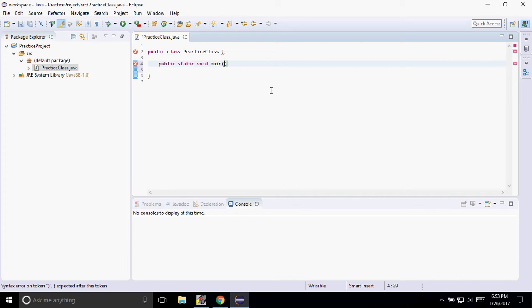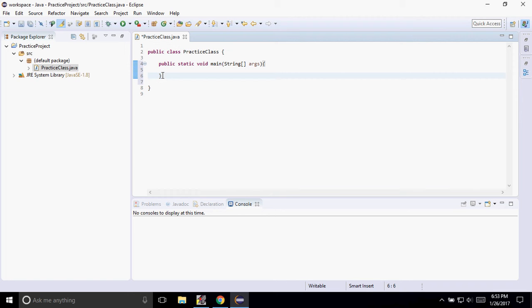And inside of these parentheses, we'll do capital S, lowercase t, r, i, n, g, open bracket, close bracket, space, args. And then right outside that close parentheses, we'll go ahead and do an open curly brace. And then once you hit enter, Eclipse will go ahead and create that closing curly brace for you.